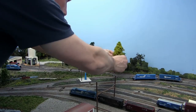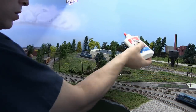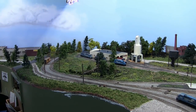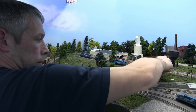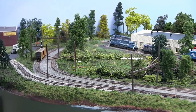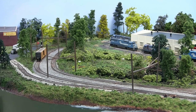As you can see from watching me work with the Super Trees, they are nice and flexible and stand up well to handling while you're planting them. I did have some trees where the foliage wasn't totally soaked and it kind of fell off a little bit, but that's okay - overall they were a good product to work with. Now that I've got all the trees planted where I want them, I'm going back with the Creative Accents material to blend it all in and tie all these trees together so they look like they belong, not like they're just trees stuck randomly on the layout. The Creative Accents material really brings everything together and helps me build that vision I want on my layout.